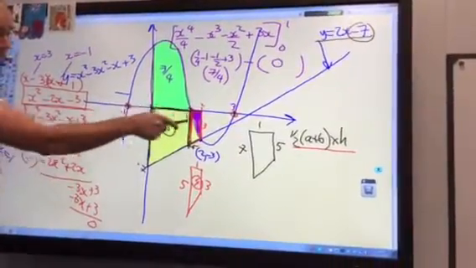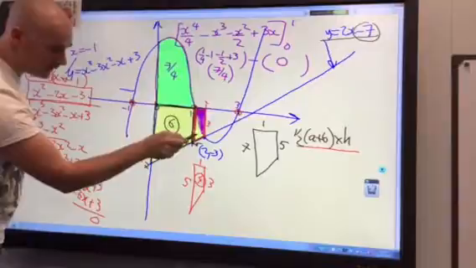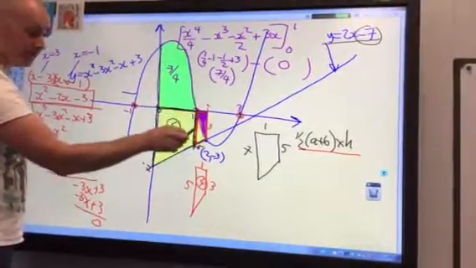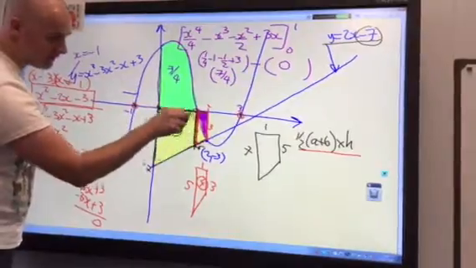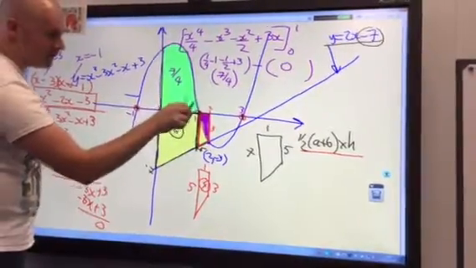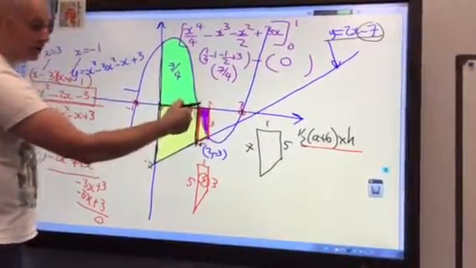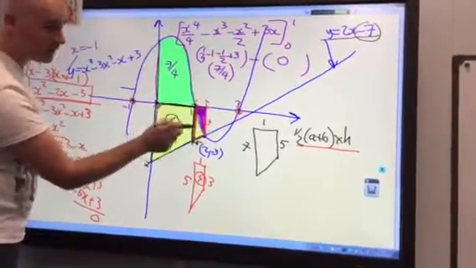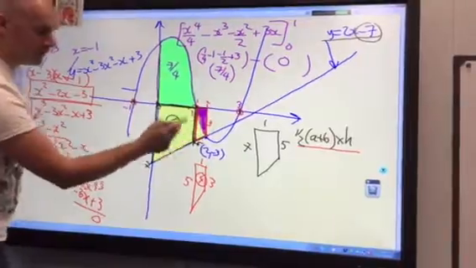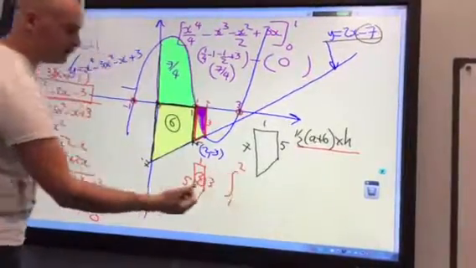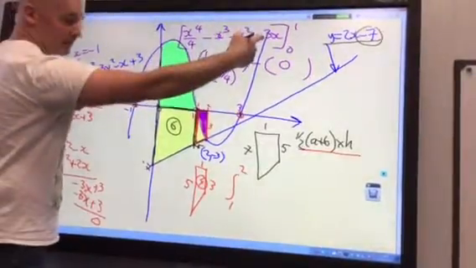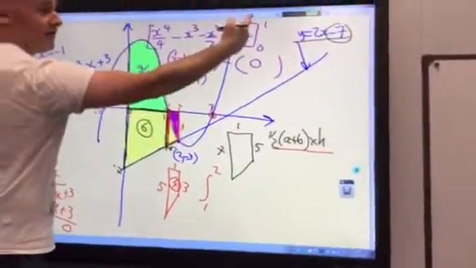But I don't want all the area, I only want this little yellow sliver. So 4 is too much, I need to take away the purple bit. The purple bit I need to integrate. I'm going to integrate between 1 and 2 of the curve, because you see the purple bit is formed by the curve. So the curve, I'm going to integrate between 1 and 2 of all of this. That's a lot easier than you think, because you've already done it all up here, and even more, you've actually done the value of 1.